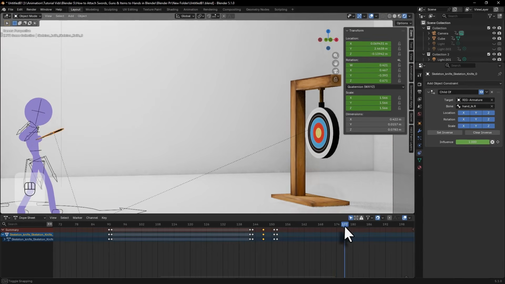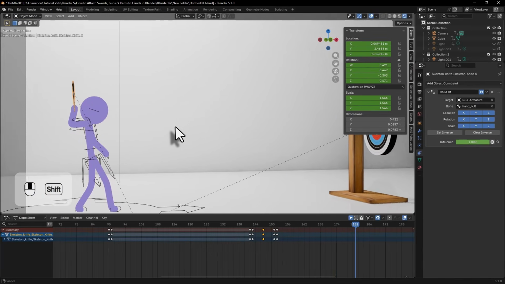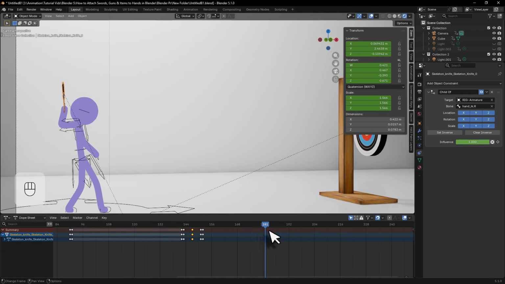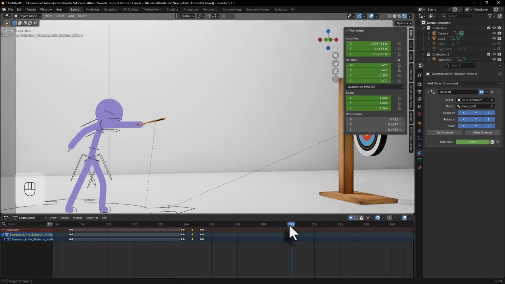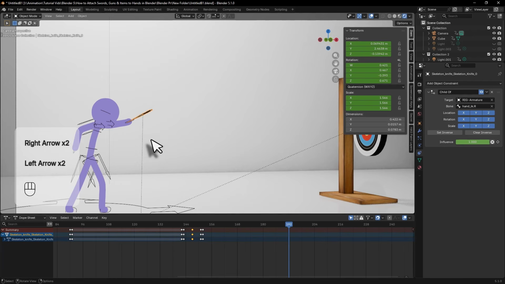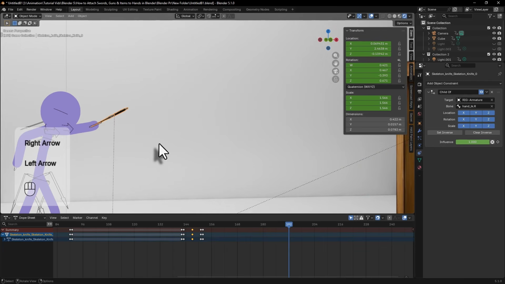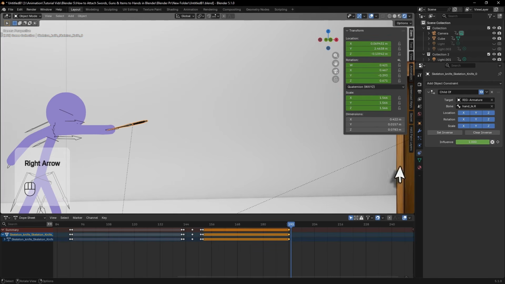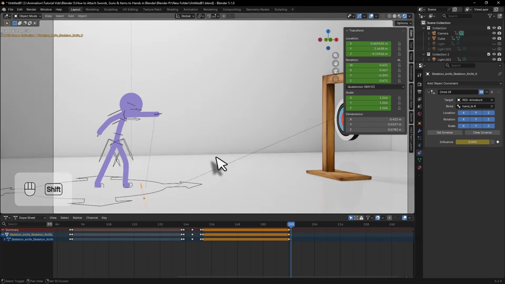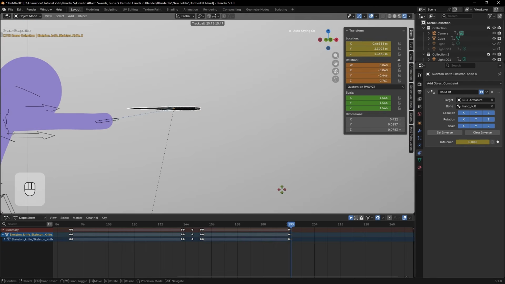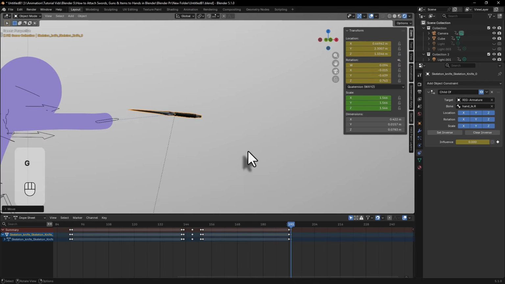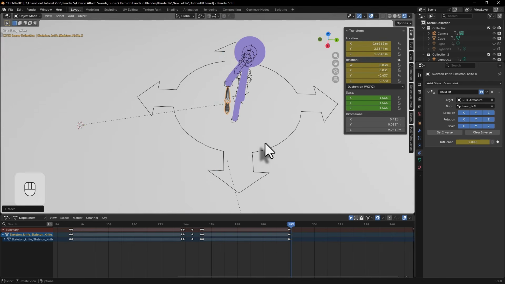Now we move on to the final scene, where the stick figure throws the knife toward the target. Animating this part follows the exact same logic. First, go to the frame where the release happens, which is frame 192. I'll keyframe the influence at 1 and insert keyframes for location, rotation, and scale. One frame later, set the influence to 0 and manually reposition the knife right where it should be after leaving the hand. This is the very first frame of the knife's flight toward the target.